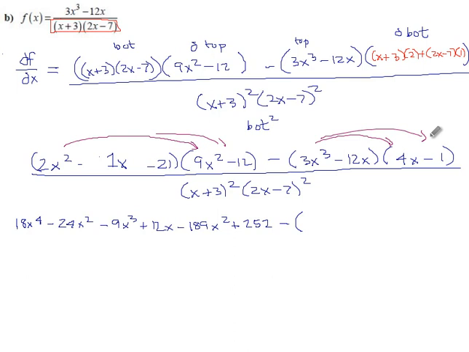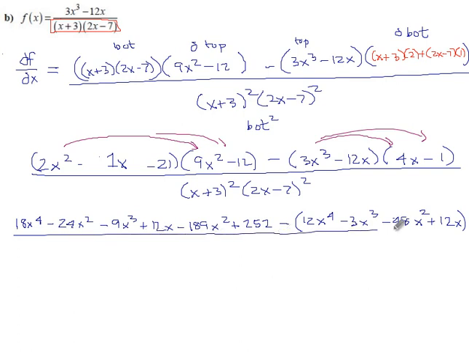Minus, big bracket, now we FOIL all this. 12x to the fourth. None of this is really all that hard. It just takes a long time. 48x plus, 48x squared. It's very important to not screw up right after you've said something isn't hard. All over x plus 3 squared, 2x minus 7 squared.